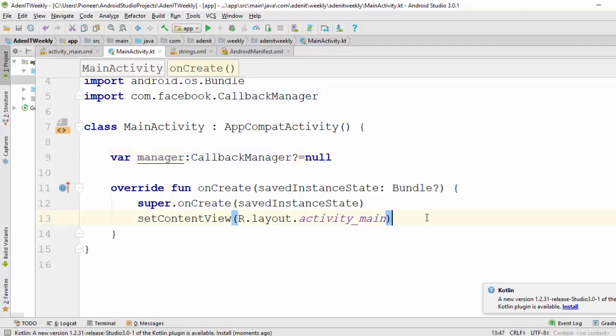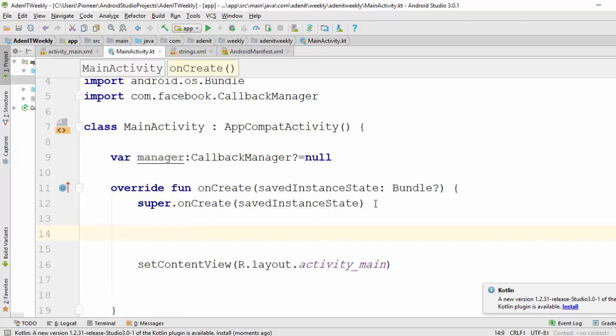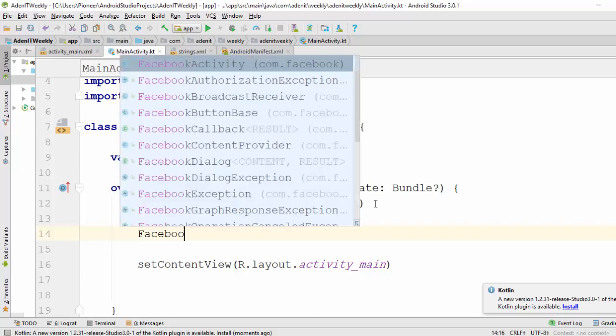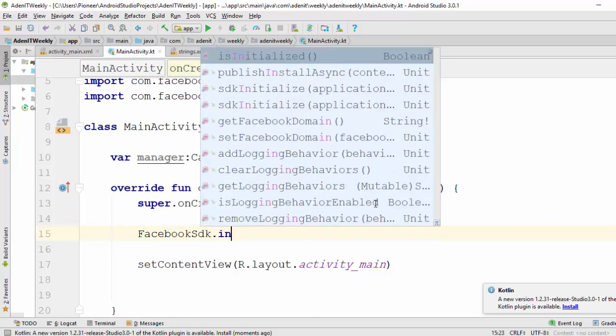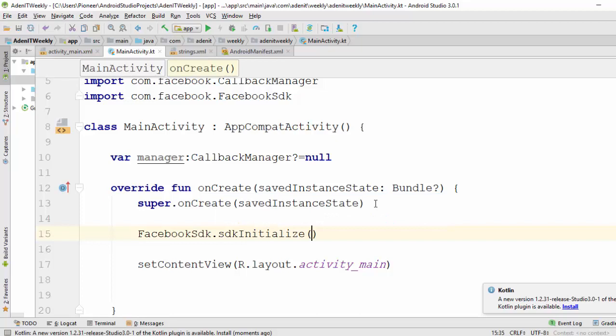Now after that, here and before setContentView, we can define the object, and at first FacebookSdk.sdkInitialize, and let's give it, for example, the context, which is the application context.